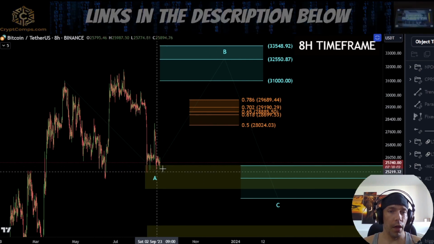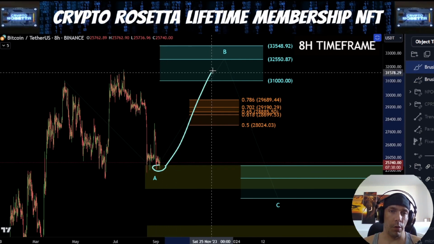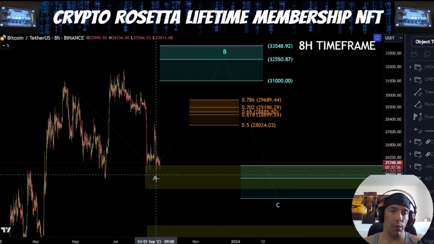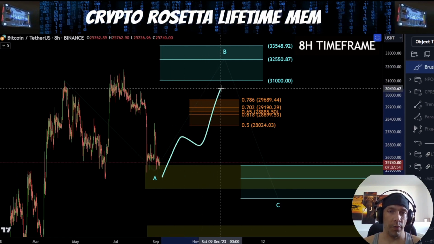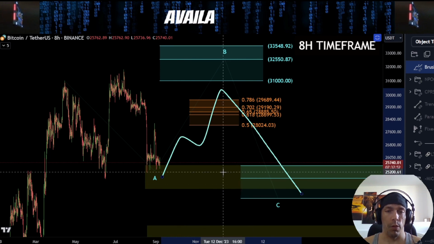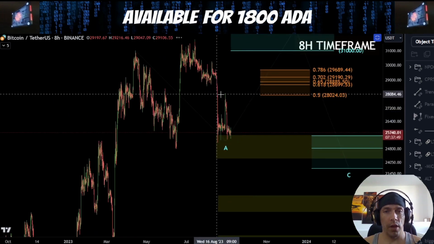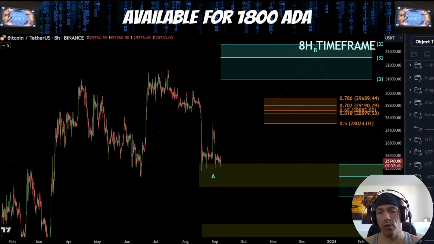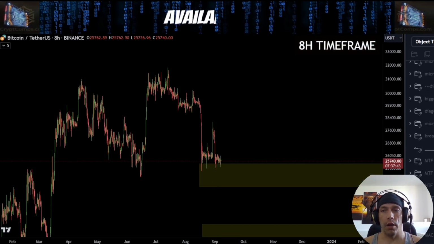So we need to be a little bit respectful of this idea that we could still see a sweep up and then a sweep to the downside. It's going to be key what happens after this completes. 3 waves up could indicate further continuation to the downside, though until we start taking these highs here, we need to be careful of the more bearish situation where we could push directly to the downside.